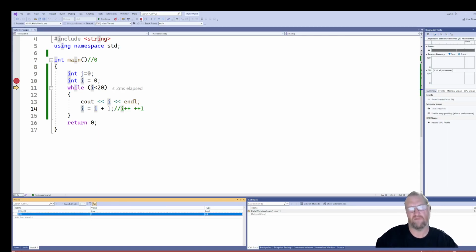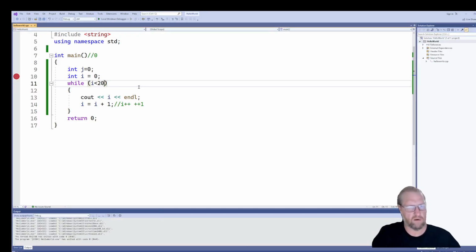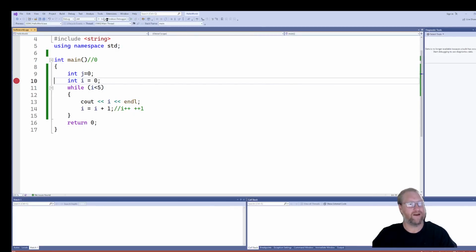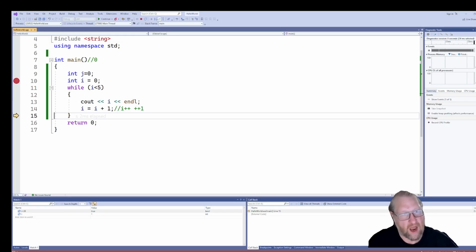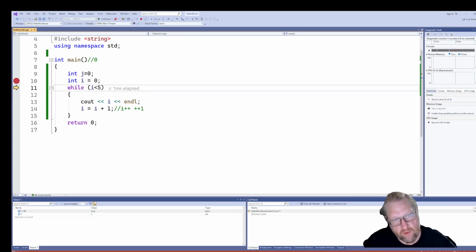Oh my goodness, my wrist is going to kill me here. Let's do this 5 times, not 20. Okay. There we go. All right. So we're going to walk it through. I increases by 1. Repeat. Should I repeat? I less than 5. True. I is less than 5.